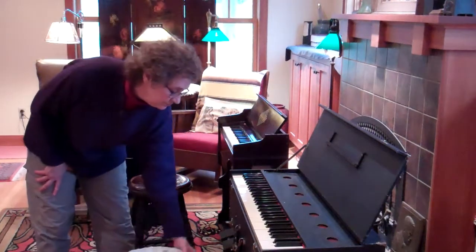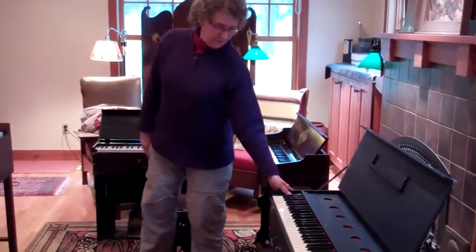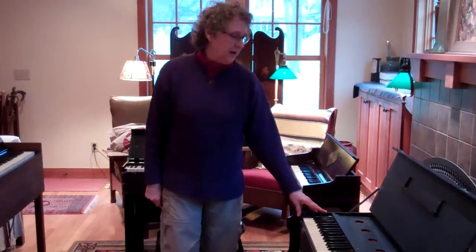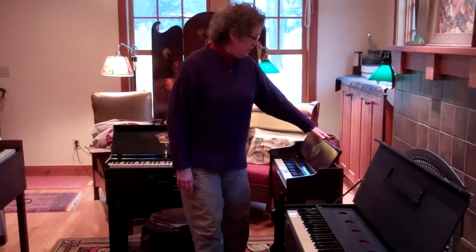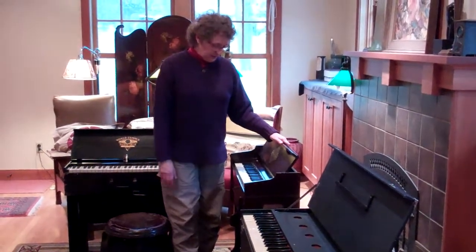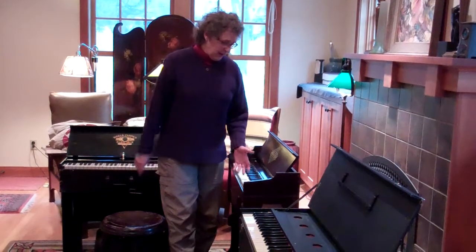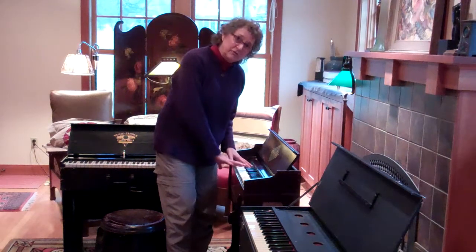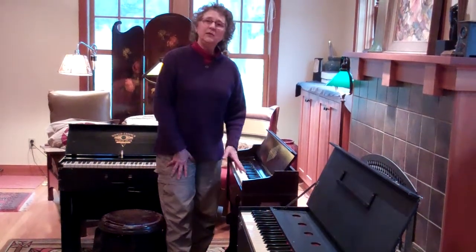The last small organ that I acquired is really interesting. It's not an American organ — that was the one with 61 notes, we don't really know who made it, but it was probably made by a company named White out of Chicago. This is a Japanese instrument made by Yamaha. That would surprise a lot of people because people associate Yamaha with acoustic and digital pianos and a variety of electronic musical instruments. But Yamaha began as a reed organ manufacturer right around 1900. They decided to do this because it was a way to introduce Japanese students to play on a keyboard with a cheaper instrument, and a way of acquainting people with Western tunings and Western music. There were bigger Yamahas used in Christian churches in the Far East, but primarily it was an educational tool.